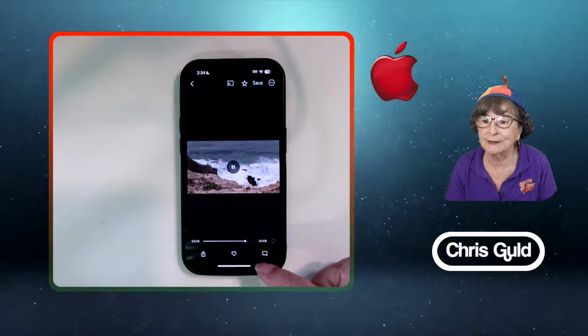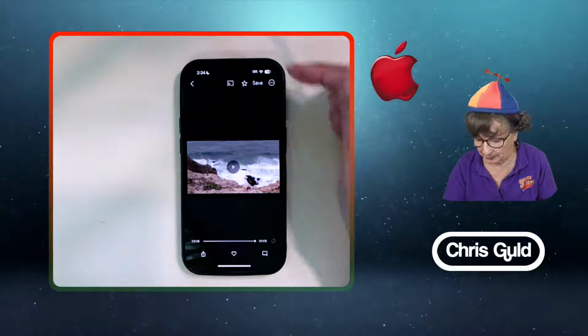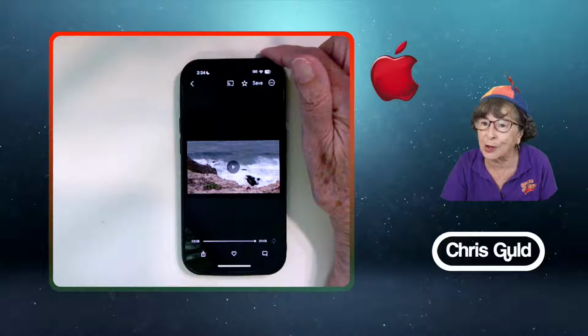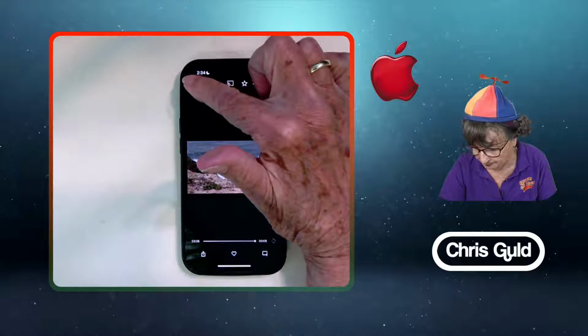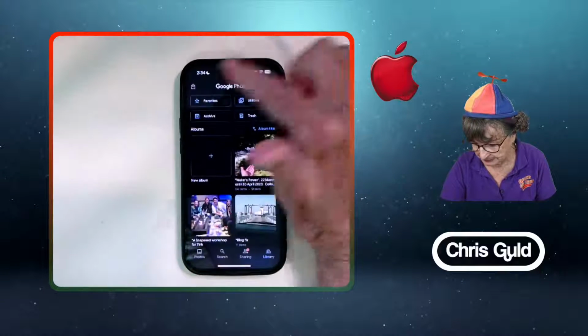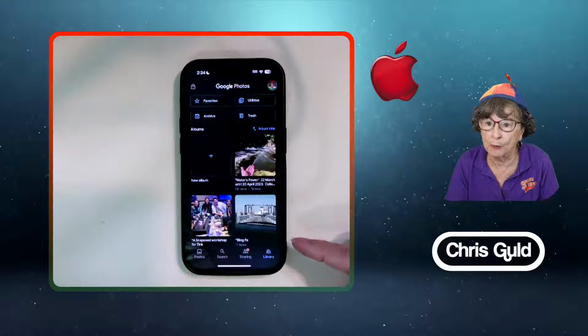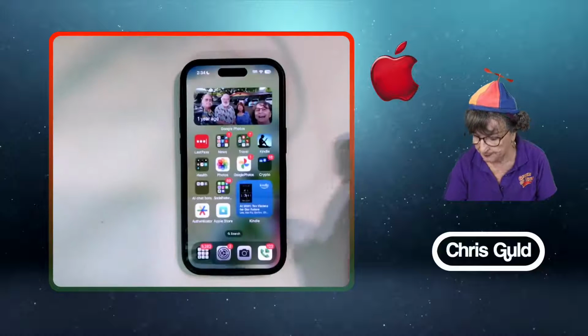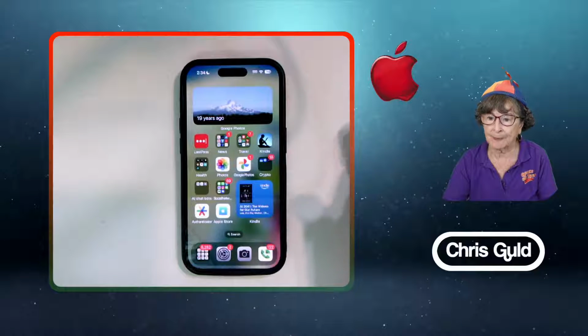What do you do? You have to depend on the app to have a back button, and if so, it's in the upper left. And almost always you will find a back in the upper left. But now to go home, it doesn't go back to home. To home you have to swipe up from the bottom.